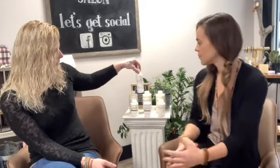First, we'll start with this. We don't have displayed here what we use in the salon. There is number 1 and then number 2. Those are in-salon treatments that we use. The number 1 we use within our color, and number 2 we'll use as our treatment in the salon. We might use it as a cutting lotion, or if you're getting highlights and you get weaved and you have little pieces out, we'll put it on the rest of it. But those are in salon, those aren't take home.